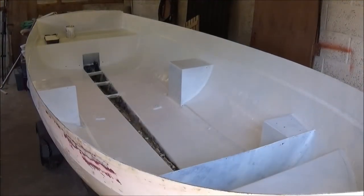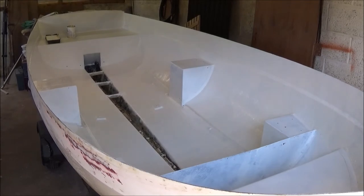So there we are, that's the second coat gone on. There's just a little bit left, which I'm going to save because I might just do a little bit around the chine, just below the shear. But it's evened out quite a lot now. So I'll leave it like that.